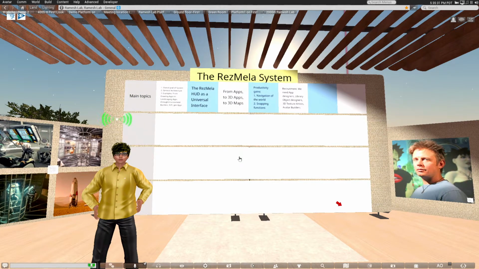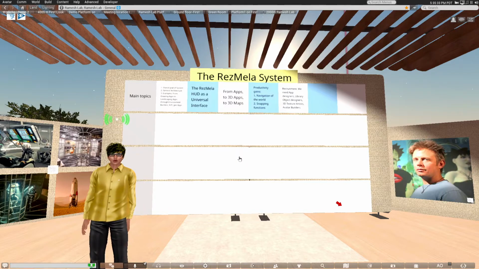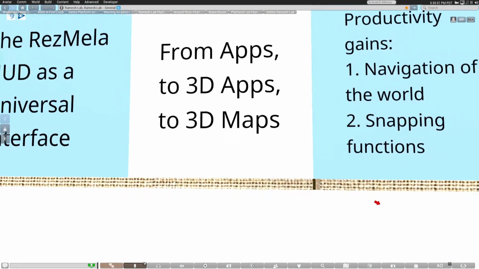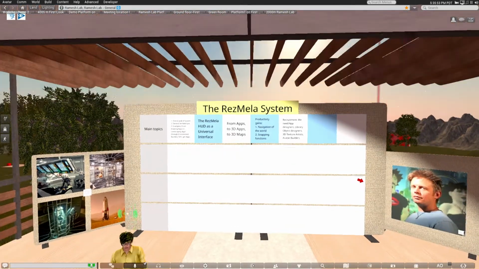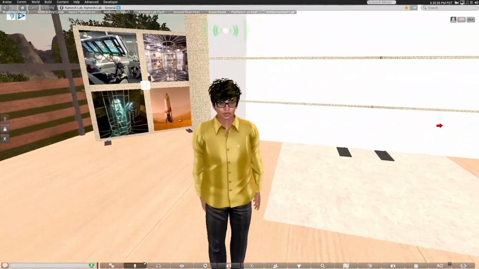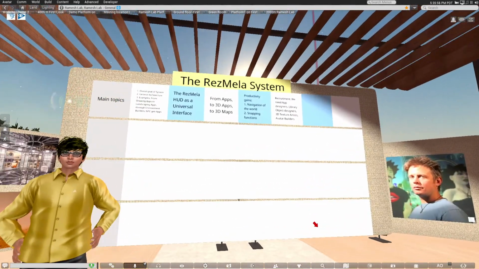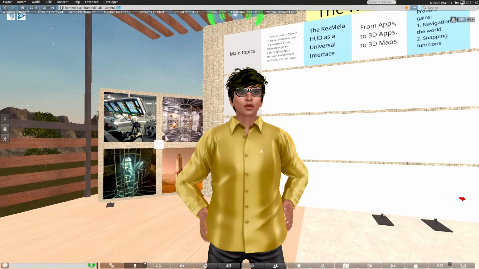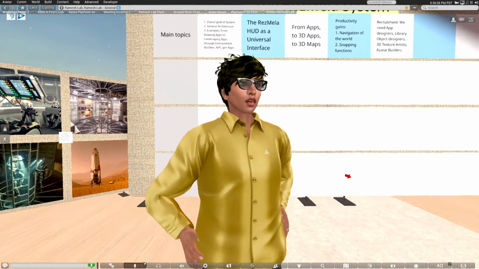Okay, all right. So what's next? We talked about apps. We talked about why they are implemented. We talked about the idea of nested apps. That's this point when we had to find a name for these more advanced apps. We called it maps, but that's beyond the scope of this little presentation here. And then we talked about the productivity gains. That was one of our main goals for end users.